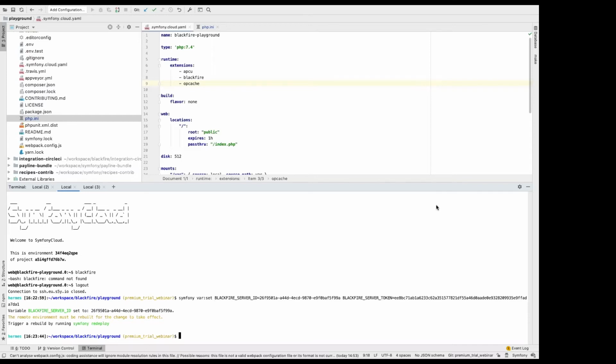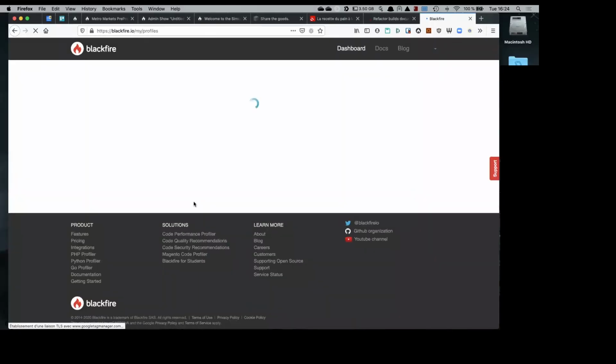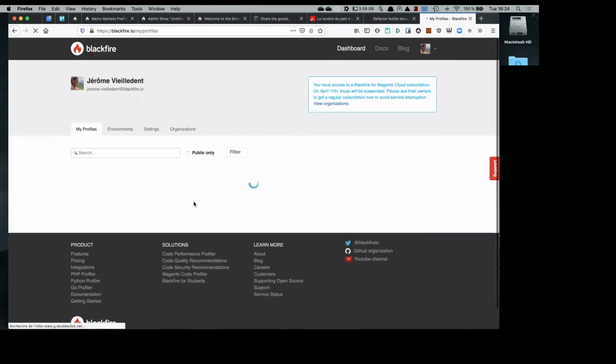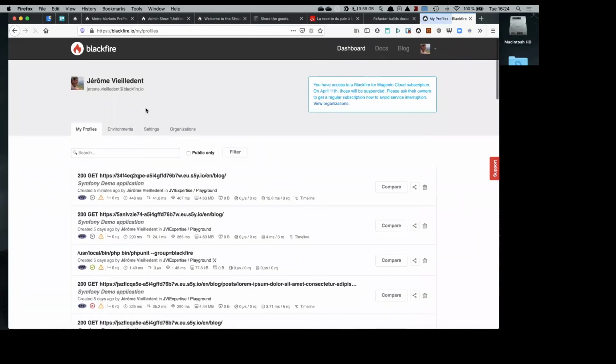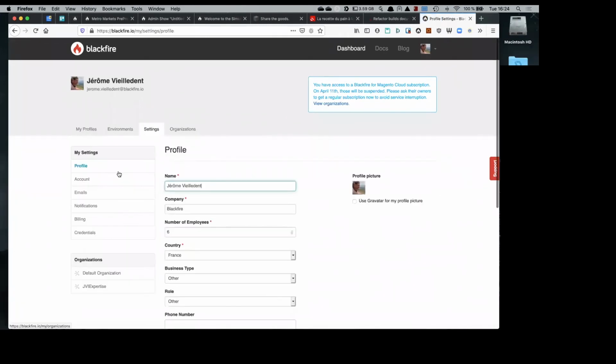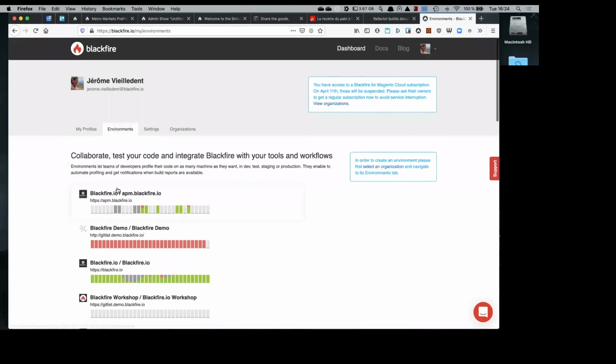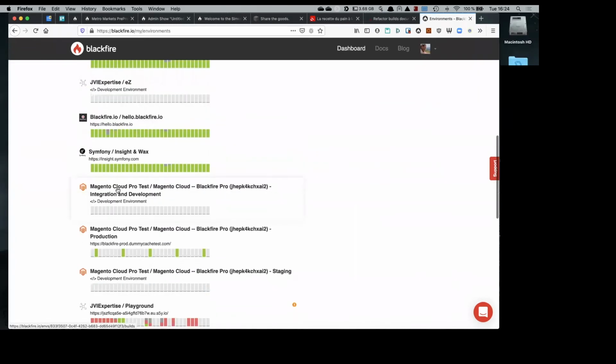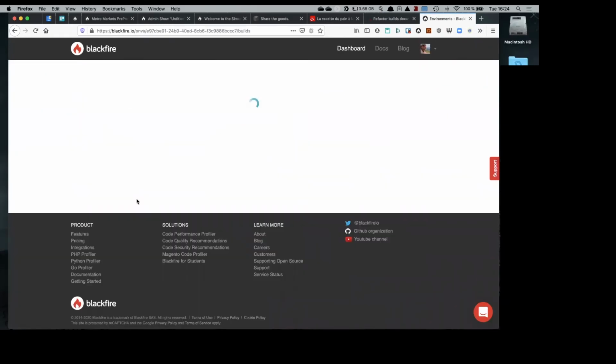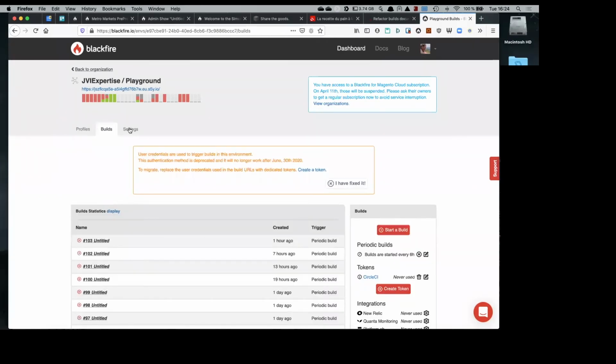Other than that, and it's probably not going to be the case for our demo right here, it can also be due to misconfiguration of a CDN, a Varnish proxy, or basically anything that will stand in the way between the Blackfire servers and your machines. For instance, in the case of Varnish, you would need to configure a bypass so that when Blackfire triggers a profile, it's about replaying the same HTTP request as when you would load a page.